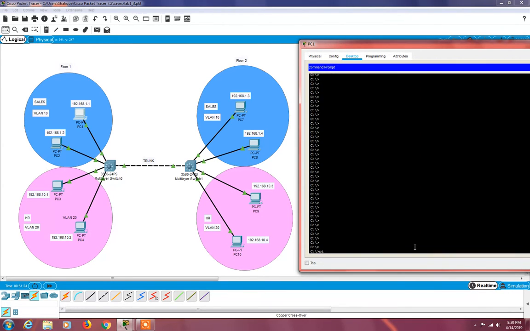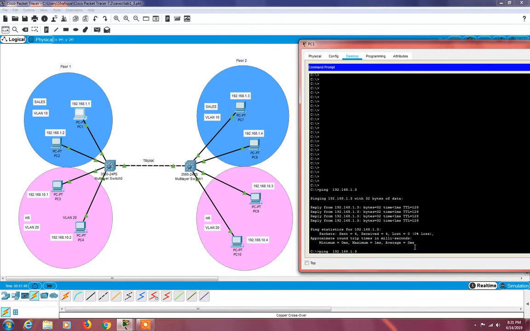So if we ping first to the second floor, in the same VLAN, we want to check first the same VLAN, then we will do the other. So this is working.